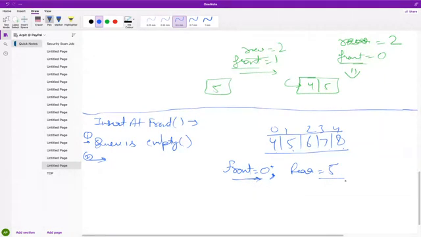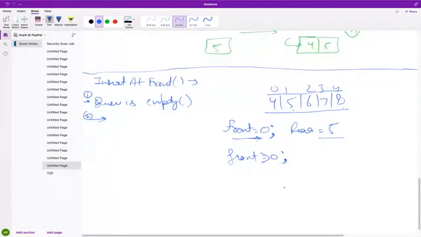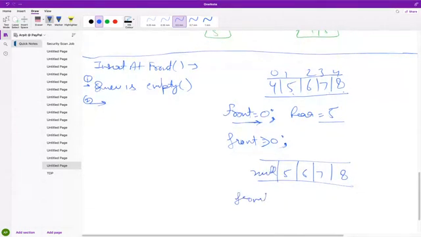We have not deleted anything. So we have to simply, okay, 1 minute. So this is the first scenario. And the second scenario is, guys, if front has a value greater than 0. When will that happen? If in the same array we delete 4, the above DQ will look like this: 5, 6, 7, 8, and null. Now front would be 1 and rear will be 5.